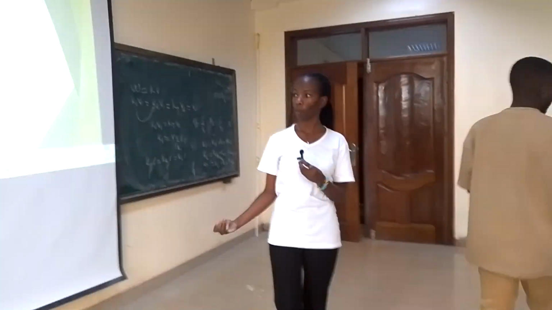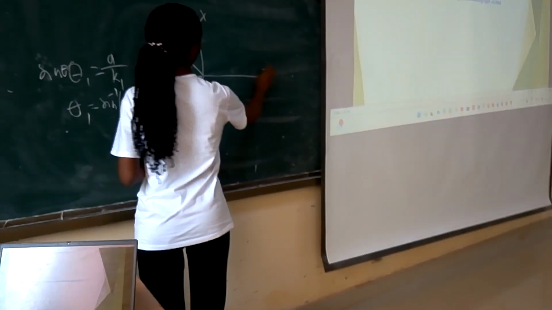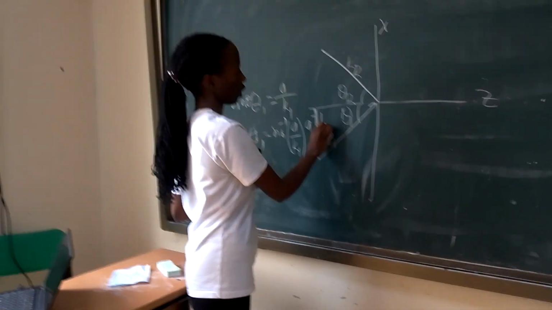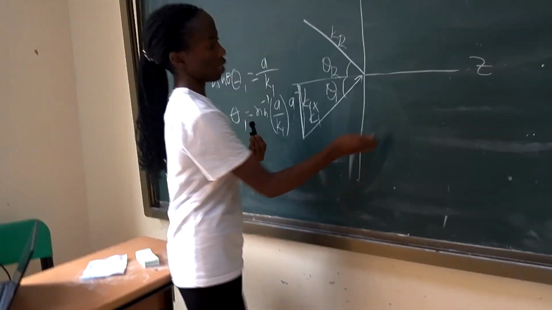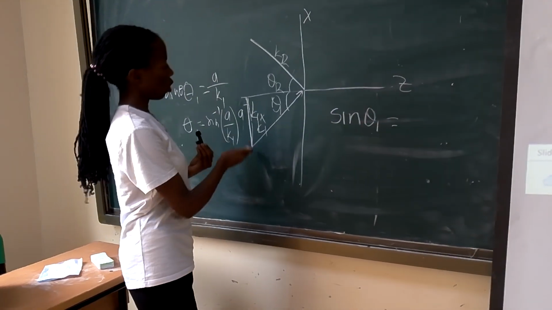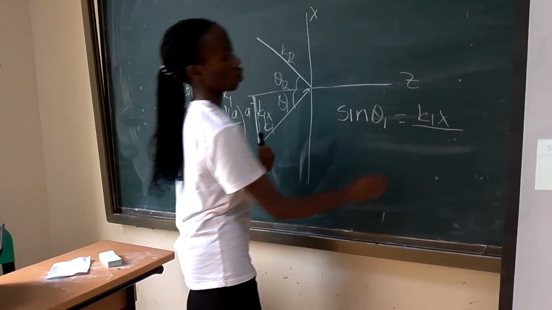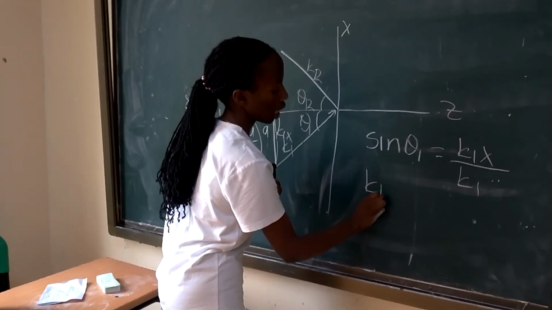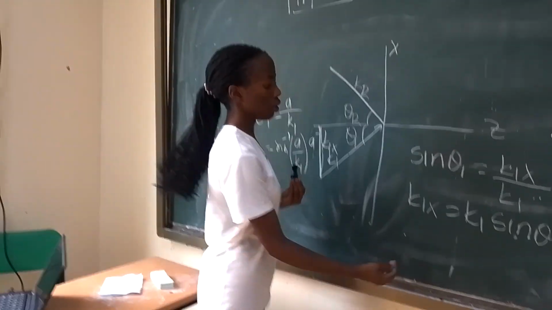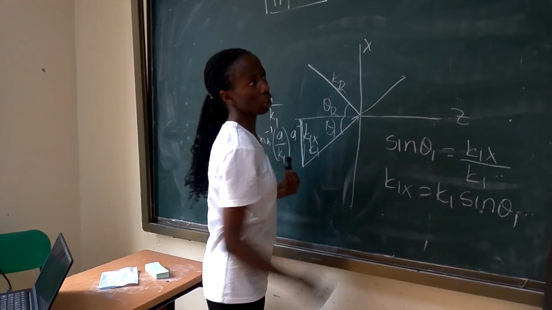Clap for BNM. Thank you. Since this one is X and this one is Z, you can see that if we project this one here, you can have KIX. Yes? And you see that the sine of theta, the angle of incident, is equal to the opposite side, which is KIX, over the hypotenuse, which is KI. Yes? And KIX is equal to KI sine of the angle of incident. And if you do it on this one for reflection and this one for transmission, you will get that one.